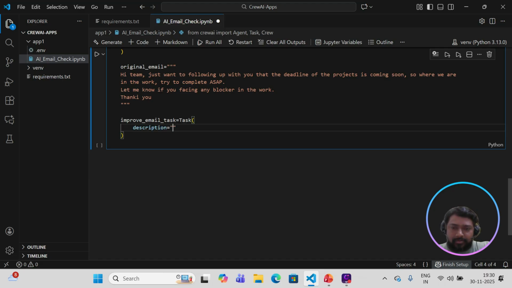Description equal to: rewrite the following email to make it more professional and engaging.